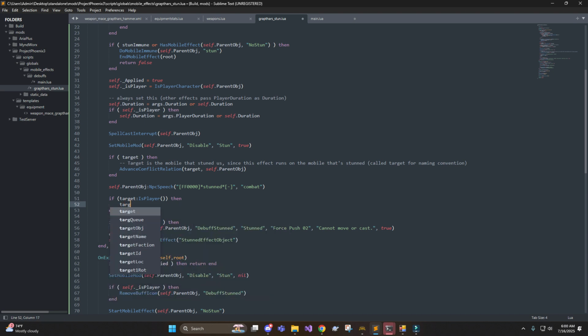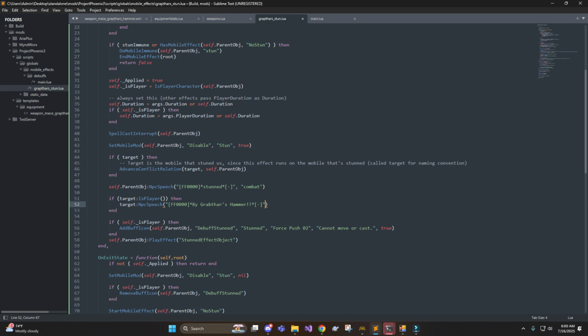So we can do target, and we'll just paste this in, and then we can go ahead and put "By Grabthar's hammer," right? Because we want him to say, by Grabthar's hammer. We're going to go ahead and get rid of this alert right here where it says combat. And it's just going to say it right above the player's head when they activate the Grabthar hammer stun. So we can just go ahead and get rid of that.